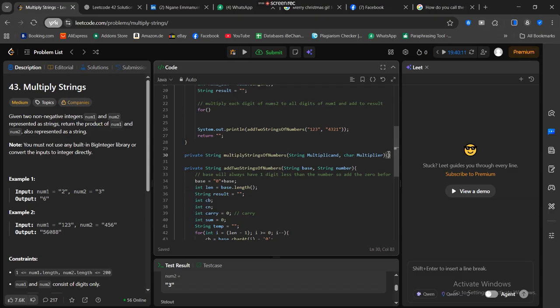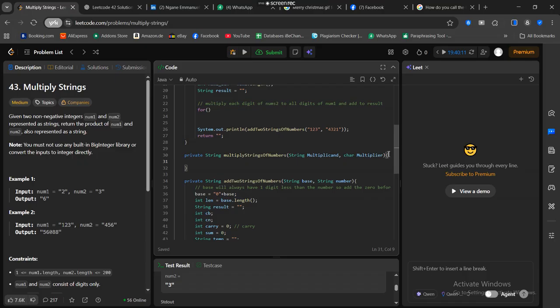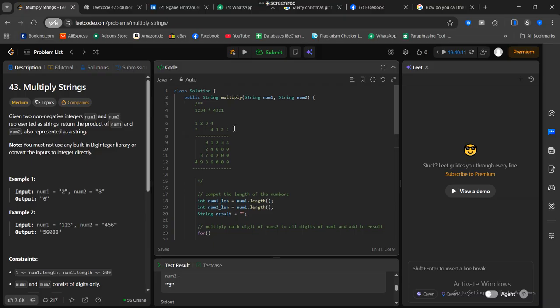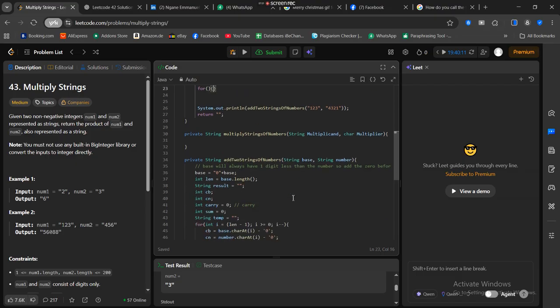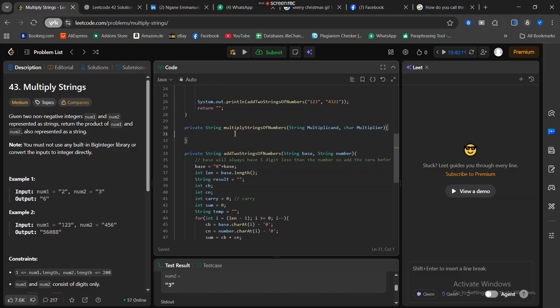Okay, and what will happen is the multiplicand is basically this up here, which is always going to be constant, while the multiplier is going to be each and every one of these digits. And we're going to extract them from this for loop, which we're going to do in a bit. But let's first of all write this function.